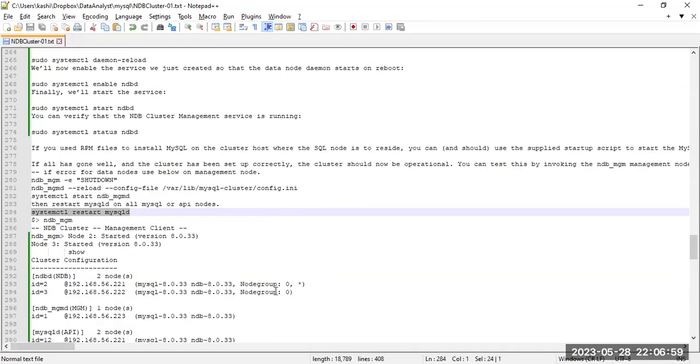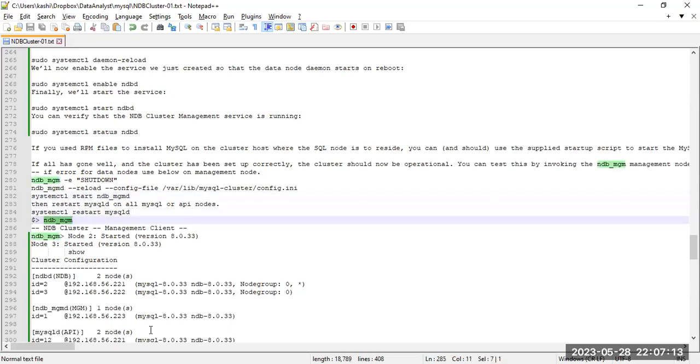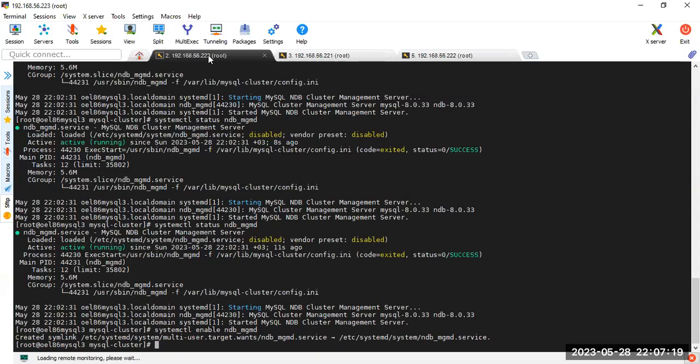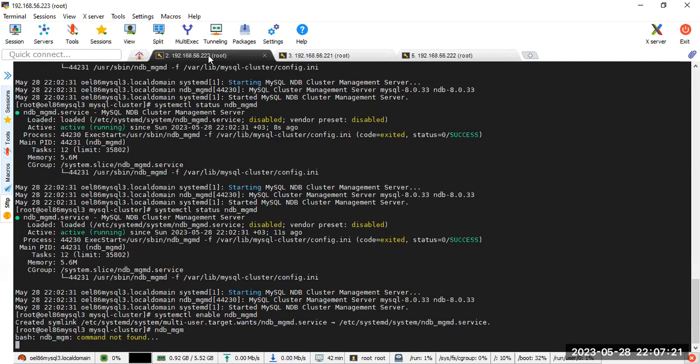Meanwhile, here we can go and type ndb_mgm. This is the command you can use on the management server. Command is not found.